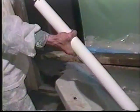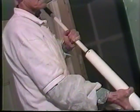The corner tube is easy to clean up at the end of the day. Simply submerge the applicator in water and pump until clean.